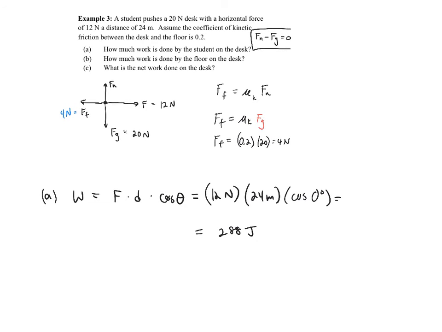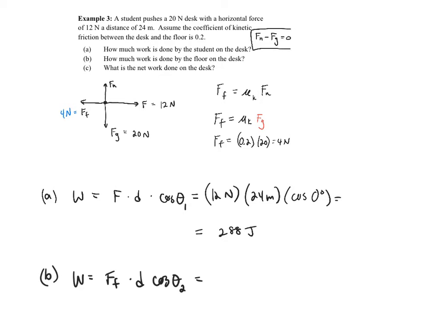We then go to look at the work done by friction. Notice what I'm doing. I'm replacing F with F_F to indicate that it is friction that I'm concerned with here. I could also use theta 1 and theta 2 maybe, so I can identify that those are different angles. Theta 1 was the angle between the applied force and motion, which is 0 degrees. But theta 2, what's theta 2's angle going to be? 180. We just went over this, right? Motion is that way. Friction is that way. There's the angle, 180 degrees.